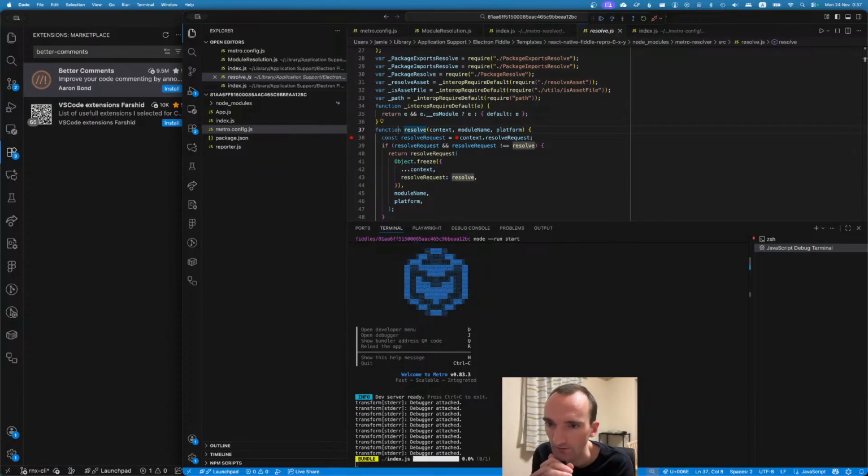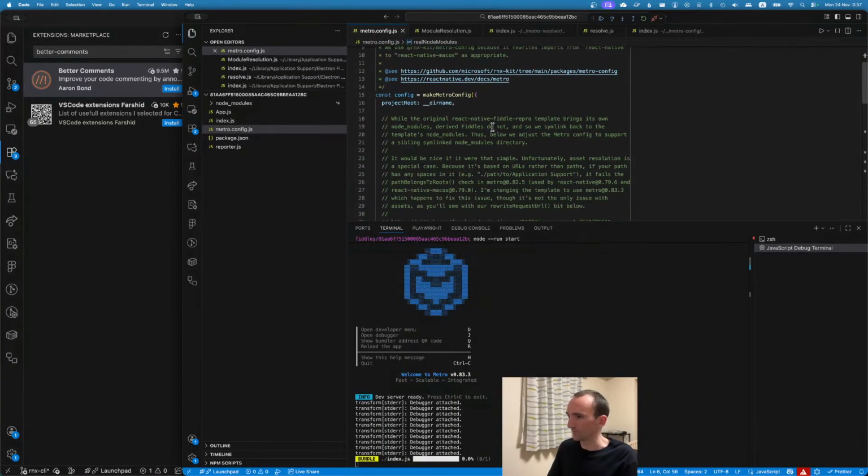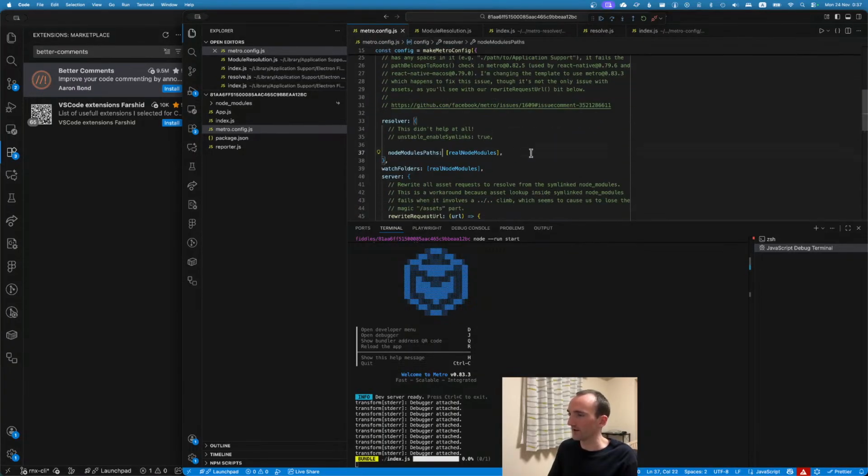As for it getting injected as a potential path to look, it's getting injected as in, yes, I am specifically telling it. I'm actually telling it to ignore the symlink path. I am overwriting the node modules paths and saying just look at my real node modules.